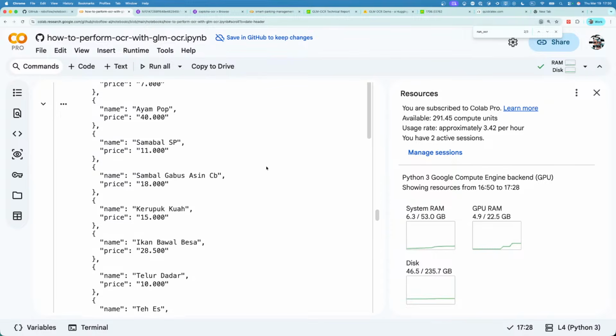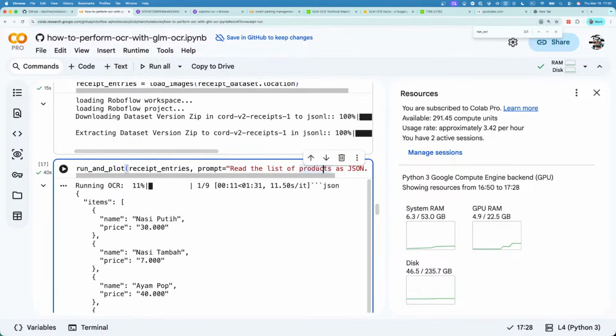to read the list of products and return as JSON.